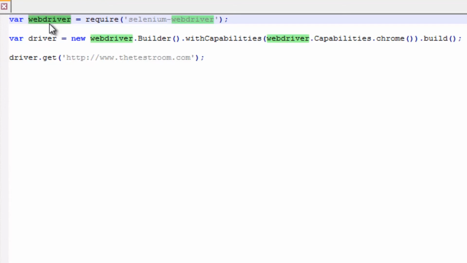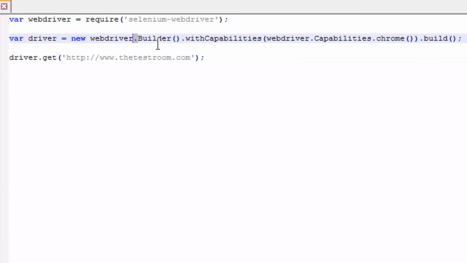So this is where, if you remember, we said that we want to put a copy of all the stuff that we downloaded into WebDriver. When we then begin to use WebDriver, we can effectively access those things that we downloaded. So what are these things that I keep on referring to? When we did a require download, these things are effectively the methods which come as part of Selenium WebDriver. So when we do something like WebDriver dot, this dot then gives us access to all the methods which come as part of Selenium WebDriver.